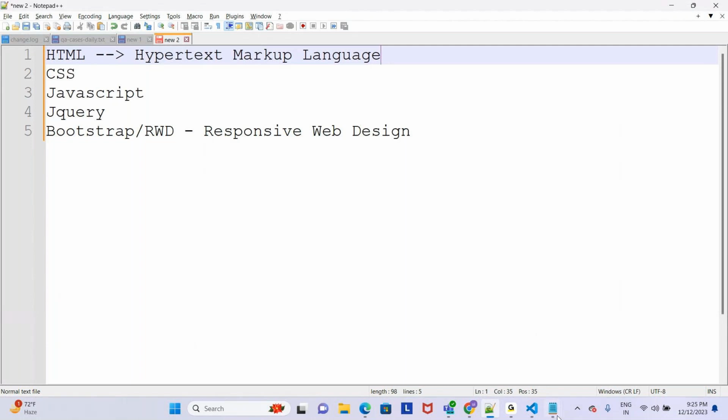Whatever we write in the hello.html file, those changes will appear here straight away. So in simple terms, what does HTML stand for? Hypertext markup language. What is the use of HTML? With HTML we can create web pages.